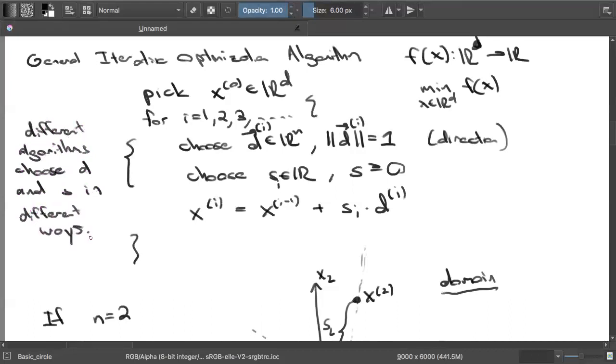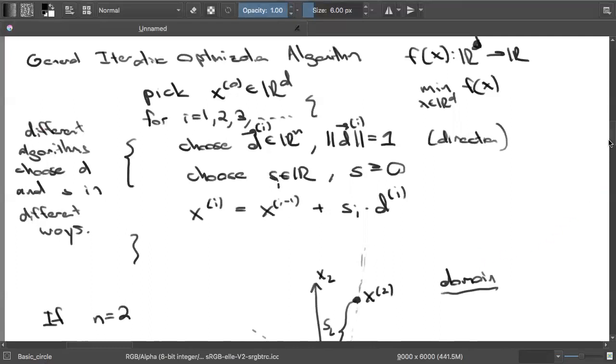So today, to start with, I'm going to show you one specific algorithm called steepest ascent, or steepest descent here, because we're minimizing, that'll choose it in a specific way. Any questions on that? As I've given you here, this is completely useless because you don't know how to pick D and you don't know how to pick S. What it does for us is it provides a general context. This is the iteration we're going to see over and over.